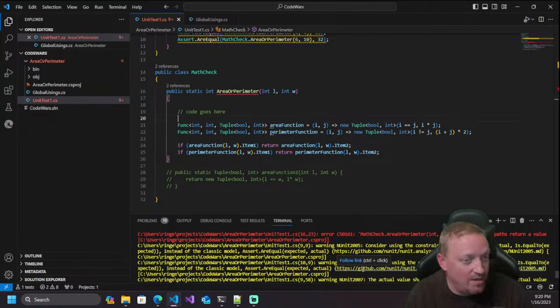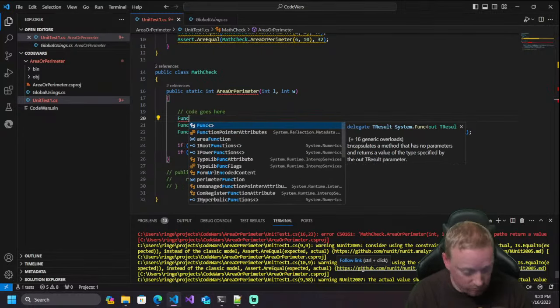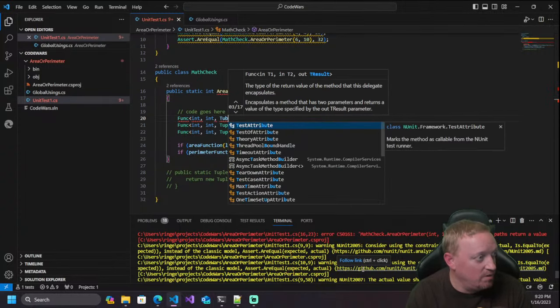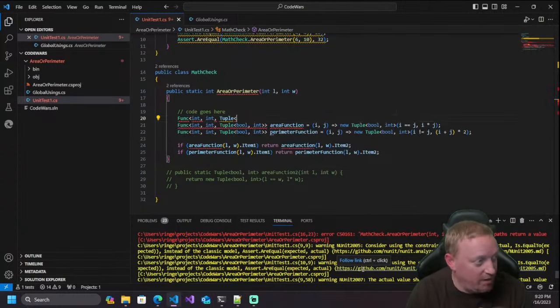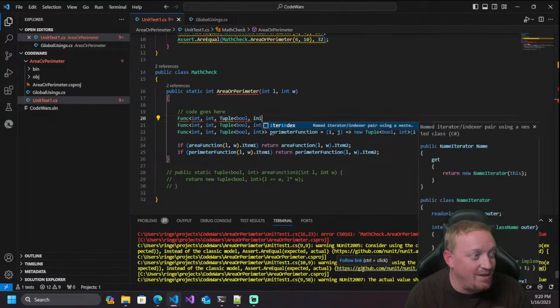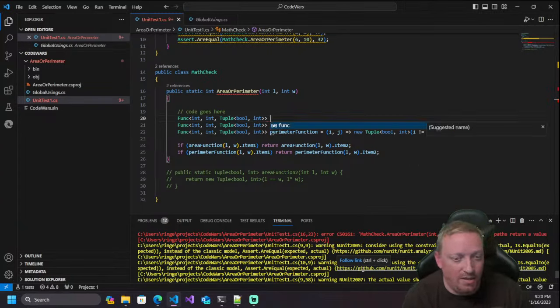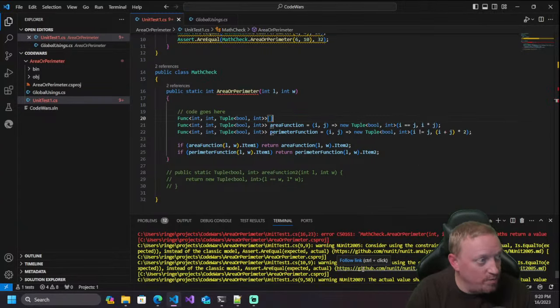So I'm gonna say func of int, tuple, and again our tuple is comprised of a bool and an int. Okay, and it's an array, so I need the open close straight brackets, right?